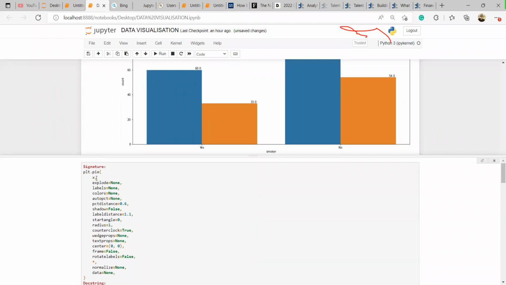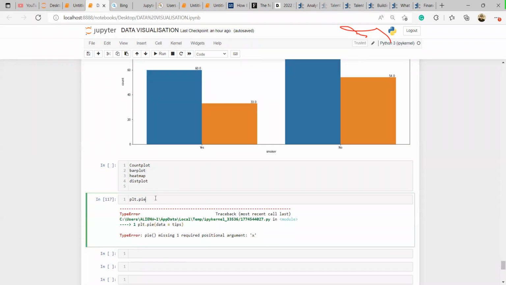Then what about the label? Do I have a label there? I think X will be a variable, a column, then data will be the text. Do I have data there? Yes, there's data. Okay, so I have data there. So that means my X is going to be what? So let's say X is sex, isn't it? Data equals tips.